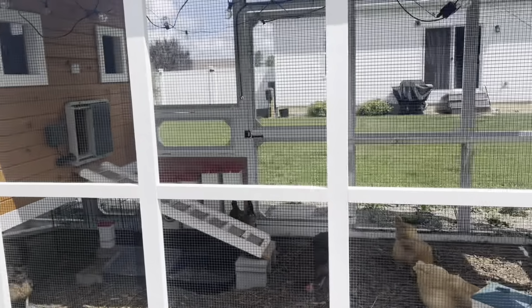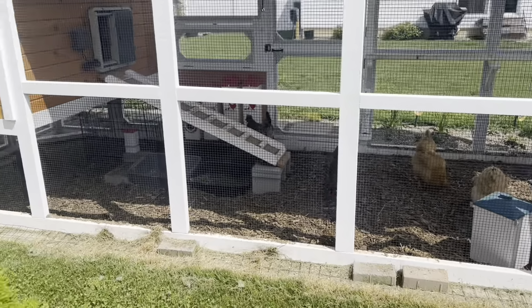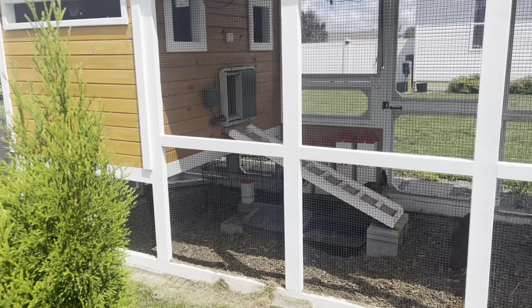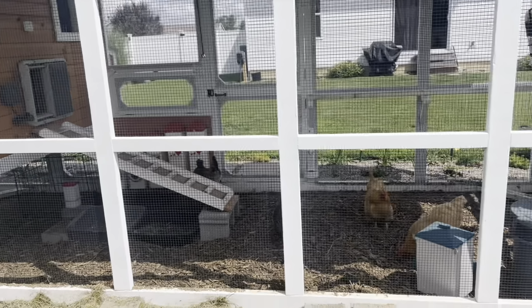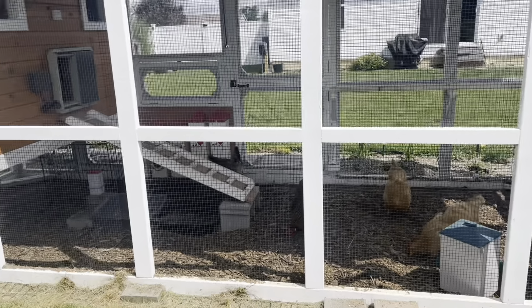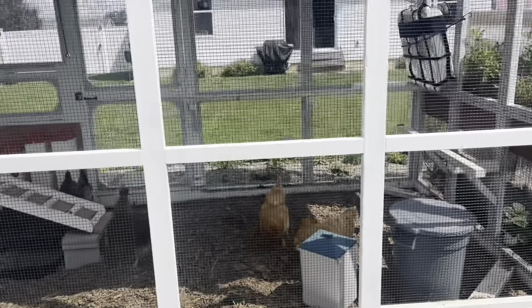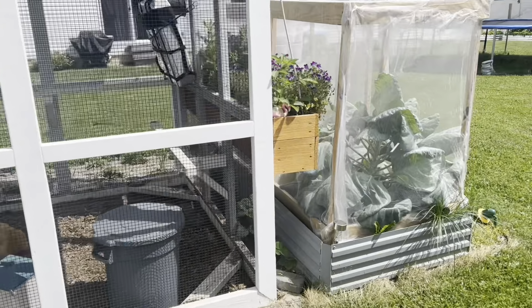Then we have our chicken coop. We have 6 adult hens in there. One of them is broody, so she's not showing herself. And then we have 4 chicks, or 4 pullets. We have 2 Americanas and 2 black copper Marans.